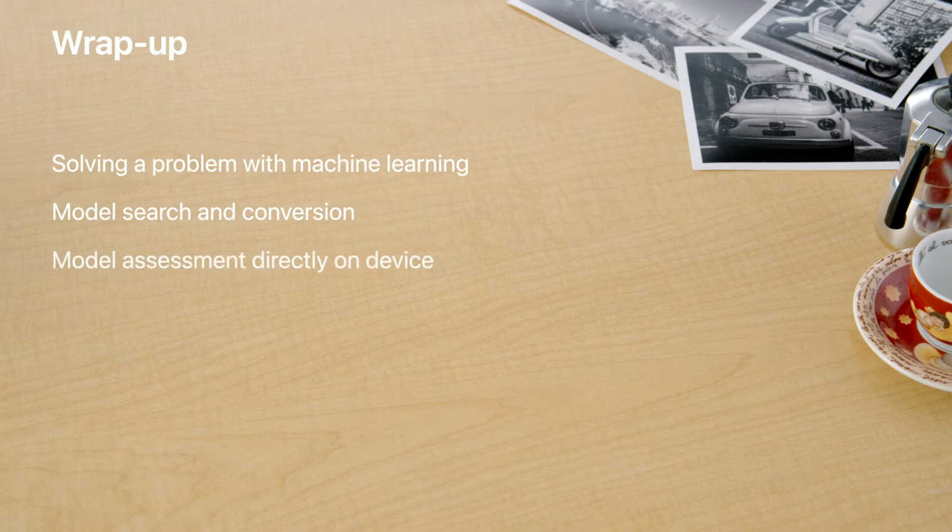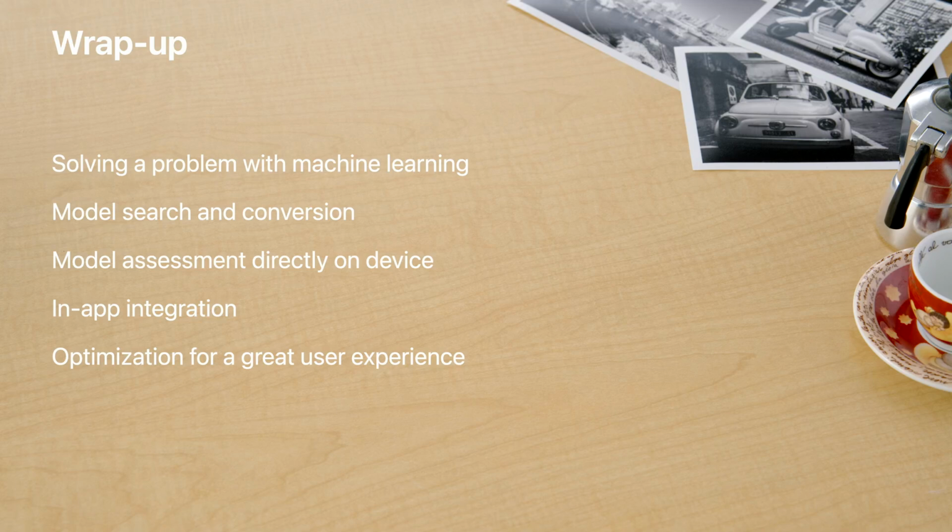I assessed the model performance directly on the device using the new performance report. I integrated the model in my app using the tools and the frameworks you are familiar with. I optimized the model using the new CoreML template in Instruments. With Apple tools and frameworks, I can take care of each phase of the development process directly on Apple devices and platforms, from data preparation, training, integration, and optimization.